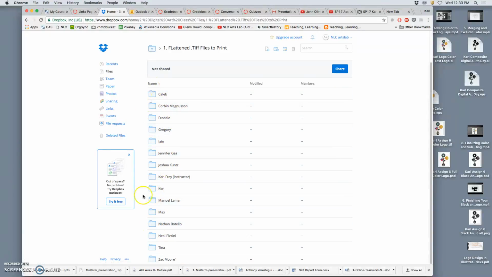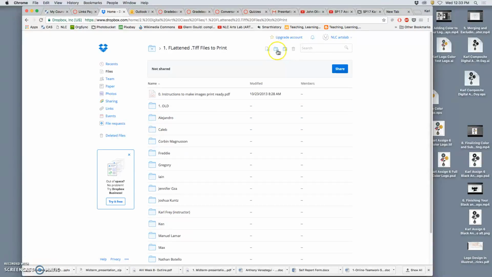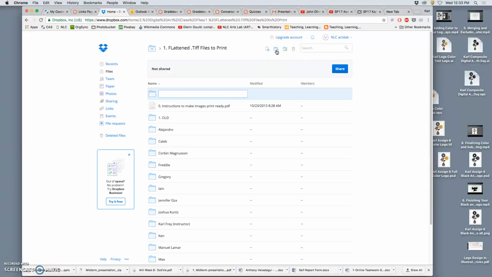folders. You are going to create your own folder. So you do that, and you can do that right now if you like, wherever you are, because you can access Dropbox anywhere there's an internet connection. You're going to say New Folder. You're going to type in your name. And I'll just say, I already have a file, so I'll say Instructor for Spring 17.